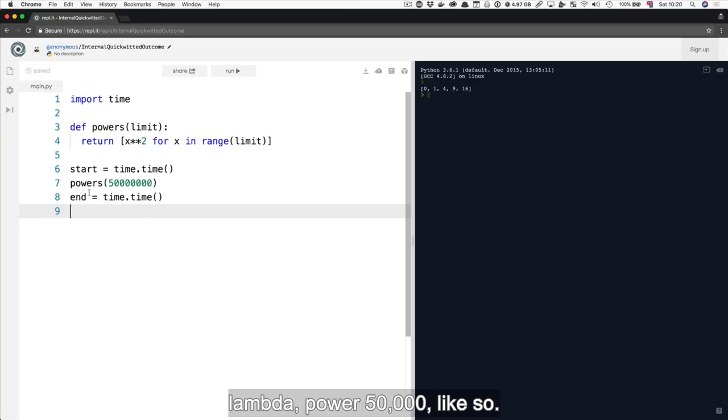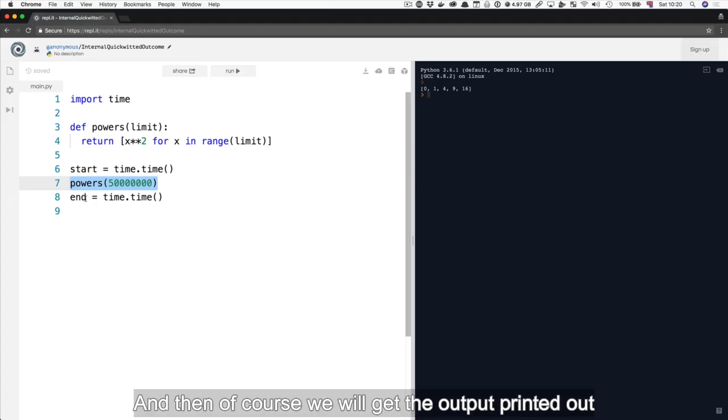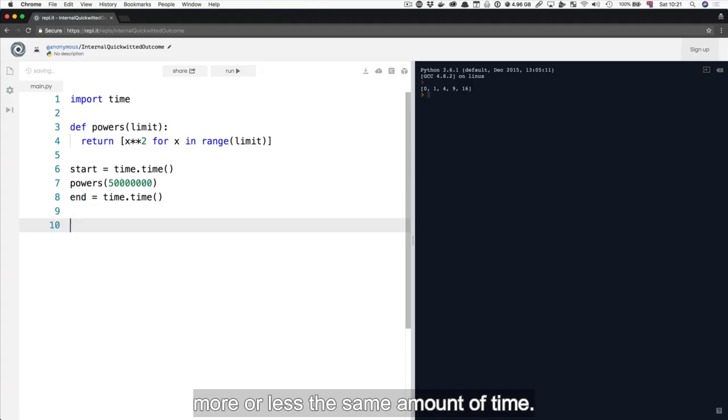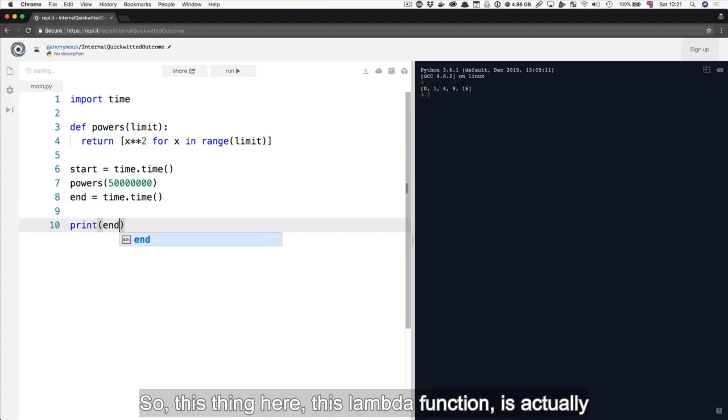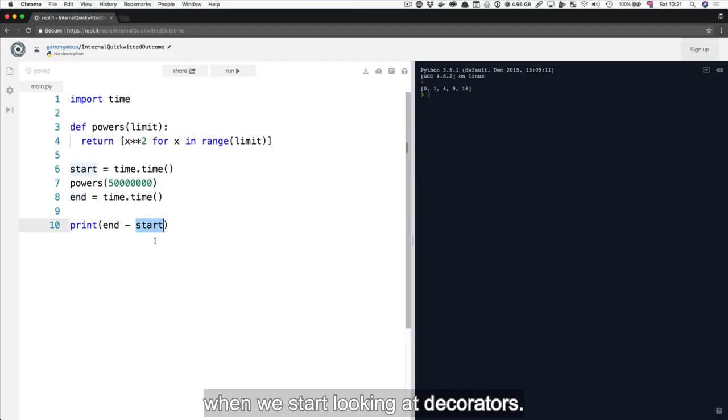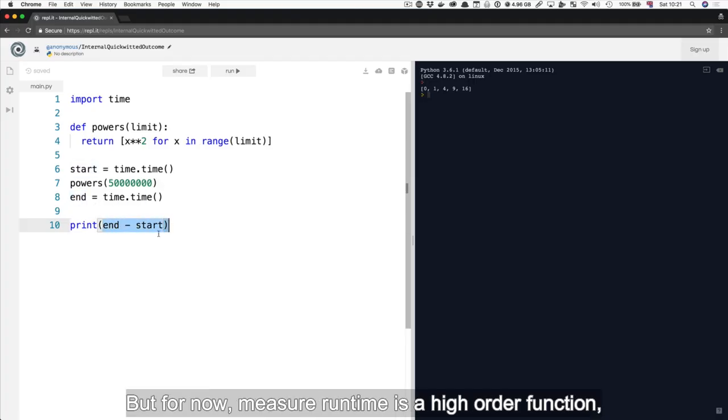So this can take some time, and then we're going to look at the end time after that has happened. Because remember, these statements happen one after the other. And then we're going to do print end minus start. Remember, end is going to be the larger number. That's the number of seconds passed since 1970. Start is going to be the smaller number because it happened earlier on. So this is going to give us a positive number.